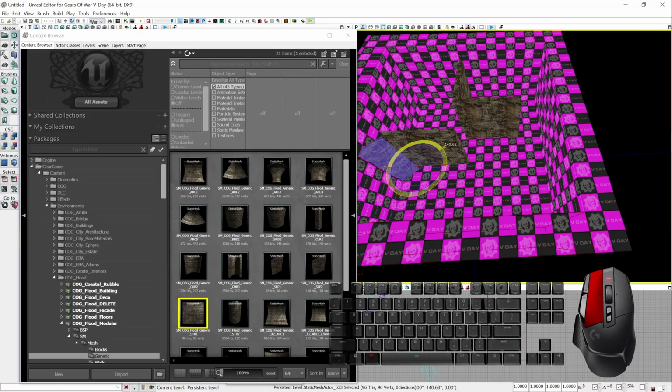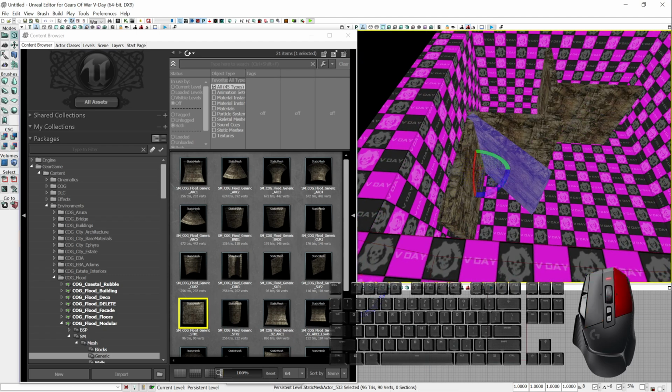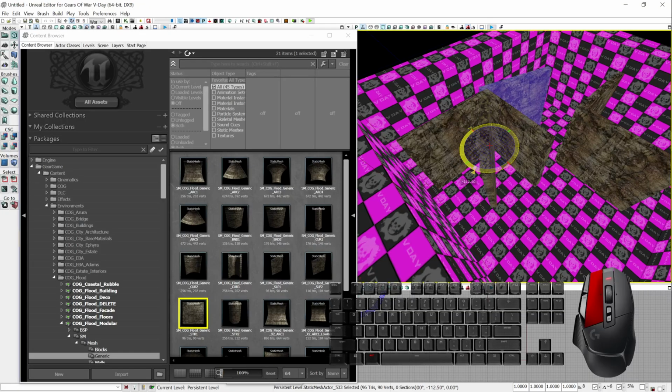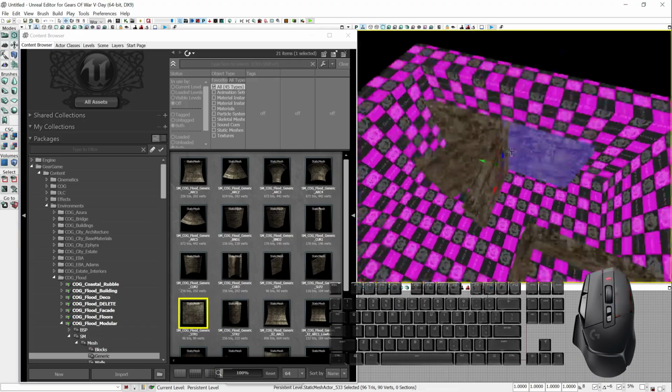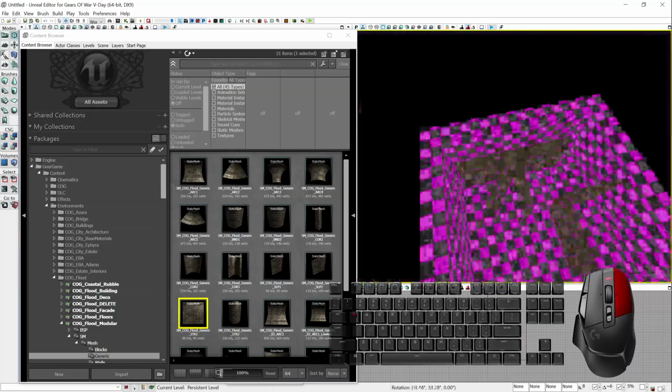So you also have the rotation widget, and if you Alt plus click on that, you can do stuff like this, where you rotate based off of the original actor that you're copying from, and do it that way, right?